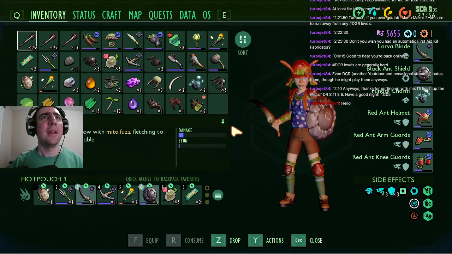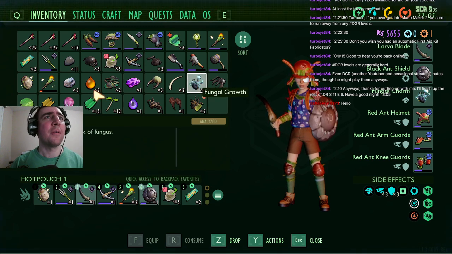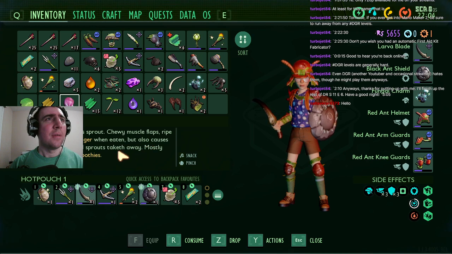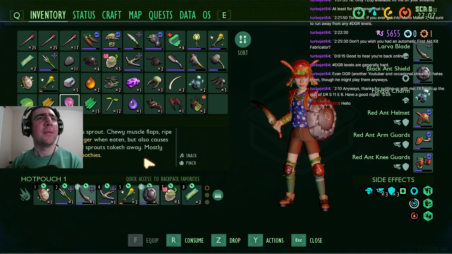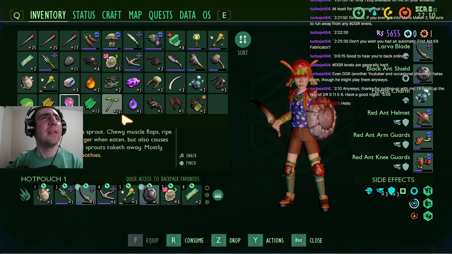Am I carrying anything around that I should toss away, maybe? I got tons of it back home. It's probably the first thing I should throw away. Got the muscle sprouts. Restores hunger when eaten, but also causes pain. Sprouts are mostly useful for enhancing smoothies. Pinch? What does pinch mean? I don't know what that means.